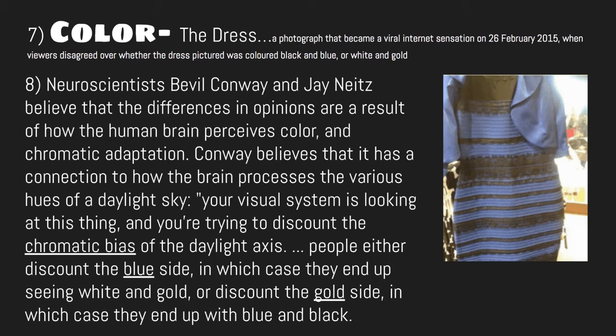I don't really understand the deep scientific explanation for that. I just know that as a photographer, if I take a picture and I look at the coloring, sometimes I have to add a subtle blue, because if it's too yellow, then you have to add blue. And if the picture looks too blue, then you have to add yellow. So they end up balancing each other out. And that's kind of what's happening in this dress picture, where your brain knows that photography goes either towards blue or towards yellow. So then you're trying to guess in your brain what adjustments need to be made in order to see the true color.